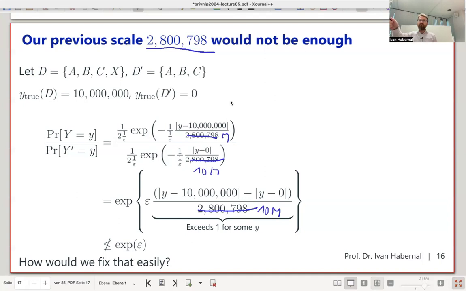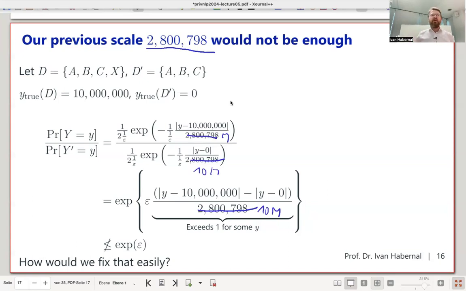Does it make sense? Any questions? Are you suspicious? No? Okay. So this is the easy trick. We divided by the maximum difference of any two potential neighboring data sets, even in the worst case, where everything is equal and there is one outlier, completely different. So this is an easy fix.